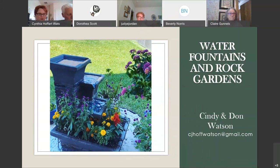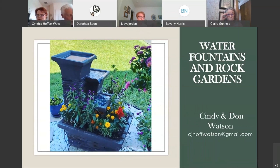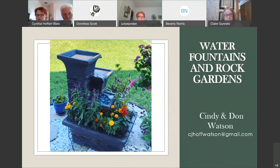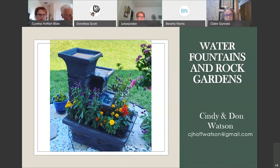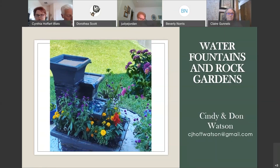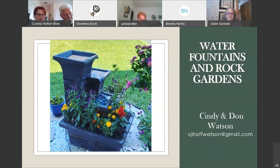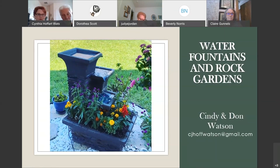Here's the first fountain project we did. It's a smaller, cool rock bed, roughly six feet by four feet. And this was our inspiration for the larger garden we're going to talk about today. Although we don't have a step-by-step for this rock fountain garden, it is based on the same principles as the larger bed.